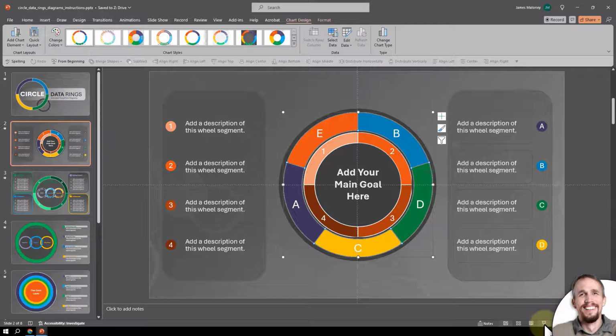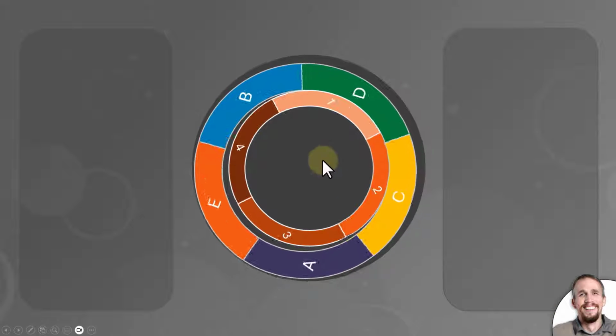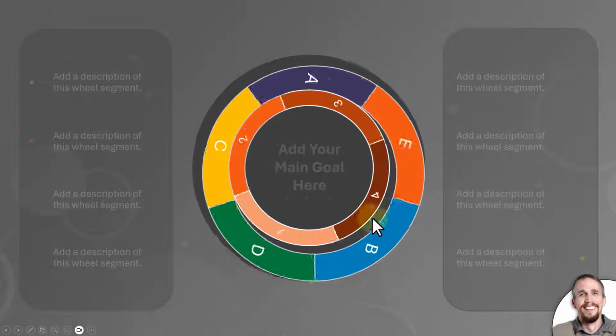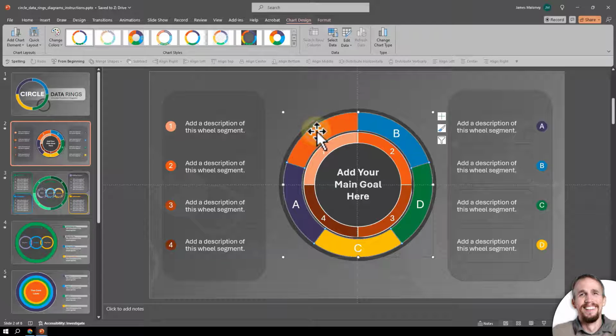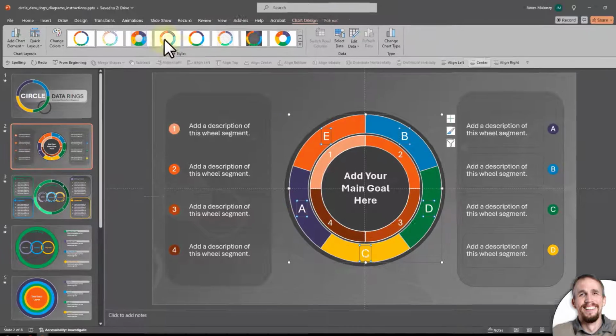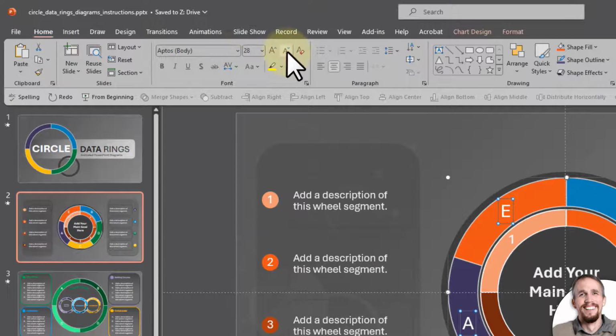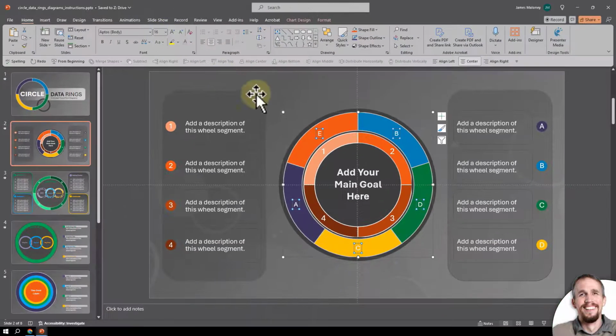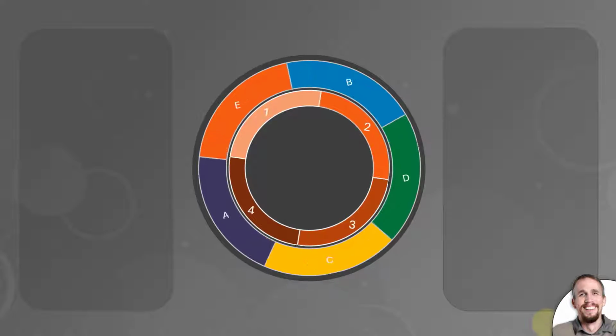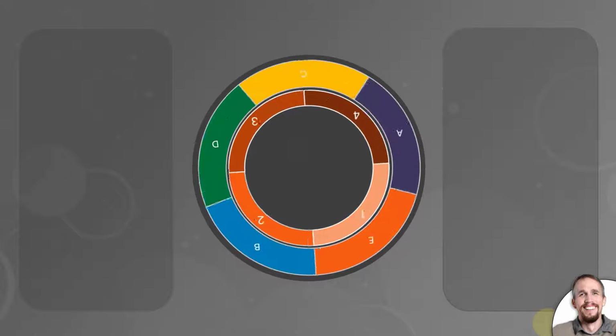And also, now that I added another segment, if I play the slideshow, you can see that the circle doesn't really rotate like a circle anymore. So to fix that, you'll need to select all the letters or the labels inside this ring, and you can tell they're all selected by these little boxes around the letters. And then I want to go up to Home and then click on this little A right here. So there's a big A, little a. Just click and take that down to maybe size 16. And that should fix so it rotates like a circle again, and that looks good.